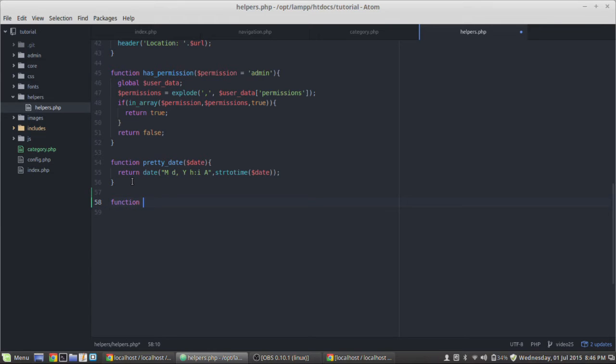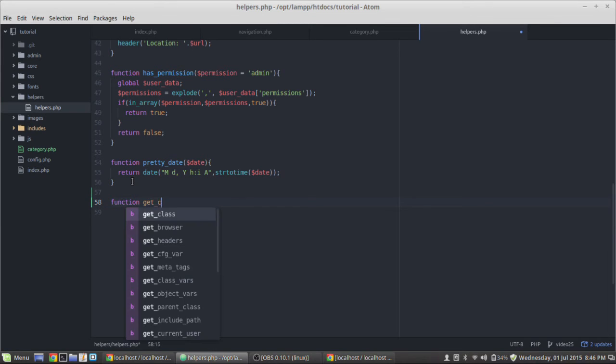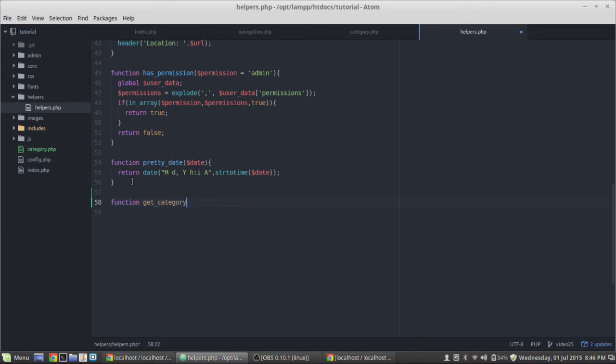And we're going to say function, and we're going to call it get_category. And what we're going to pass it is the child ID. First of all, we need to make our database variable, our object, global. So let's say global $db. Then we're going to sanitize our child ID, so we can just say id equals sanitize child ID.